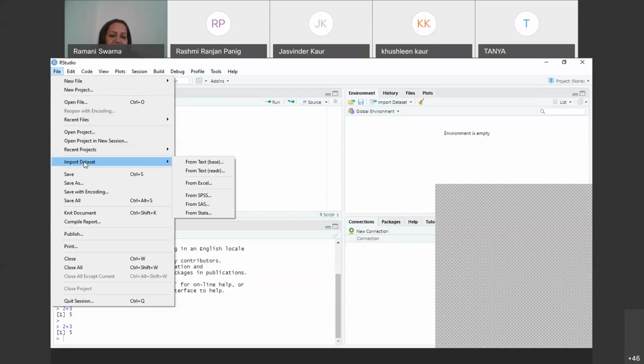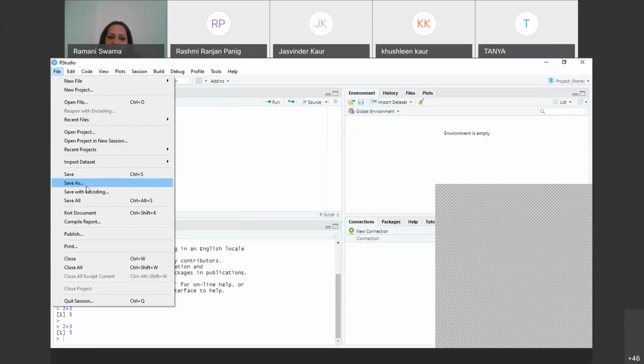Now when you are working with the data sets, we will see how many varieties of them are there, and whether I can work on other kinds of data sets also apart from the ones that they have given to me. Now save, we all know Control S, save as, definitely yes, and you will have to understand save with encoding. This is the difference that we have got, and save all. So once we are working on certain things, I'll show you the difference between save as, save with encoding, and save all also, which you are supposed to know.